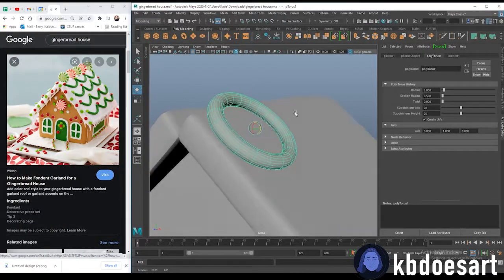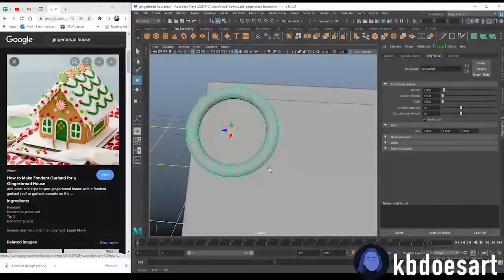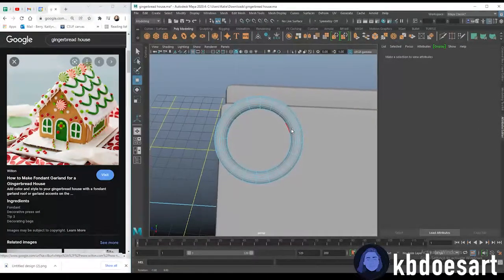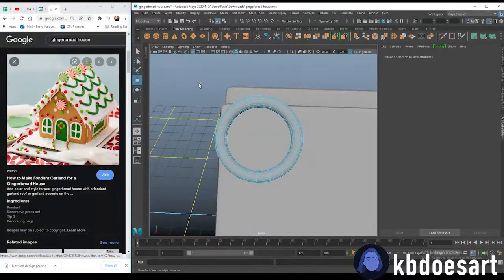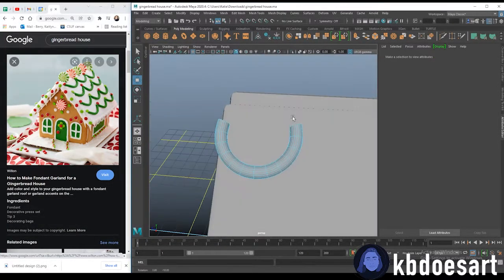Okay. So first what we need to do is delete part of it. So go into face mode and we're just going to be basically selecting, yeah, probably those guys and just delete them.